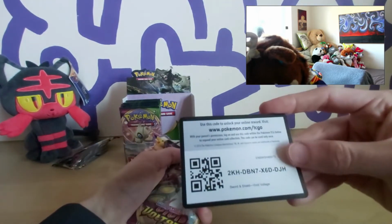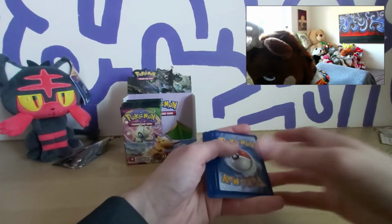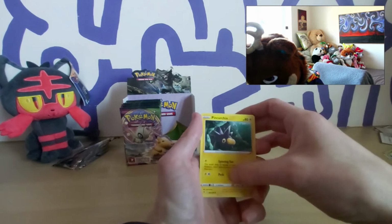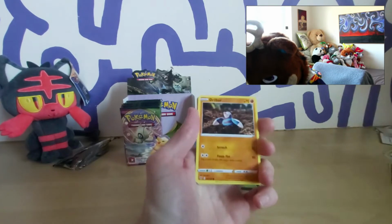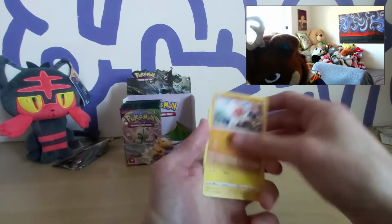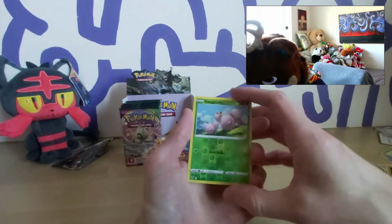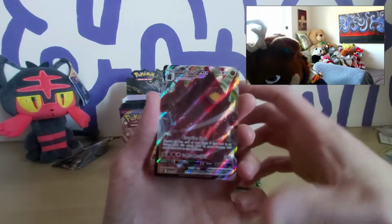And we have the code card, which is there. There we go. And then it's another 4. Knock on my door. Fire energy. Pinchurchin. Ooh, Trumbeak. Something we haven't had so far. Nessa, Drillbur, Whalmer. I swear we're getting so many Drillbur, Whalmers. Clobopus. Is that Clobopus? No, yeah, Clobopus. Electrike, Execute, reverse, and oh, hello, Colossal VMAX.